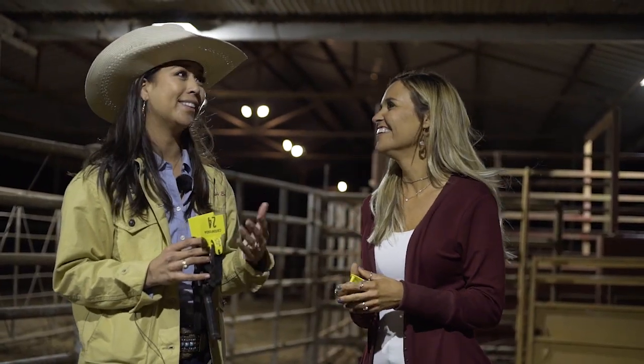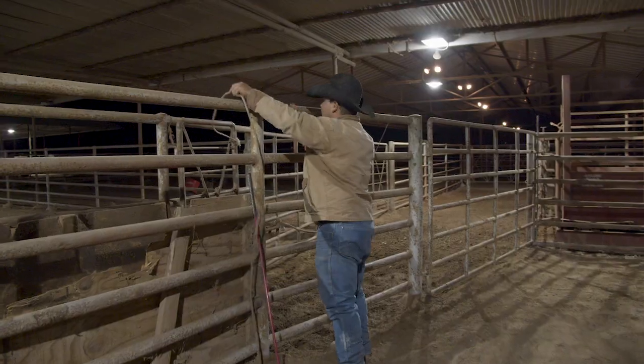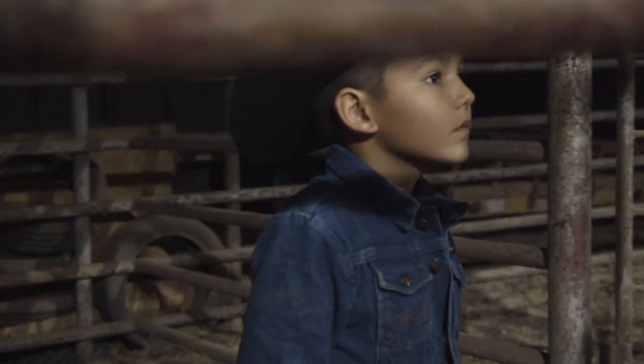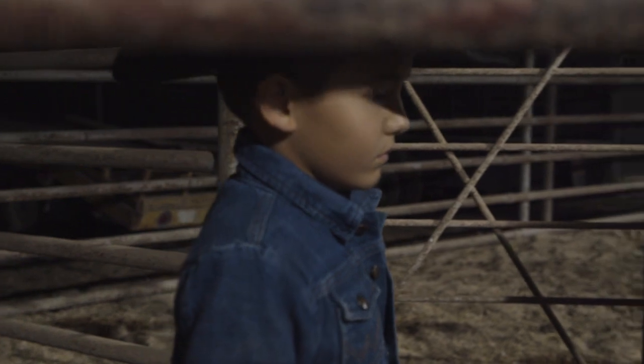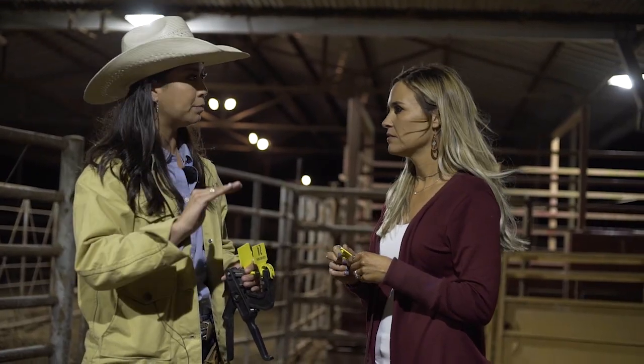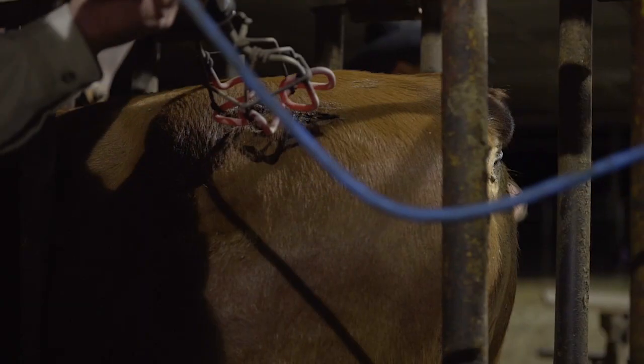It's there forever. Or if somebody tries to take them to the sale barn and takes off all the identification, they can't take away that brand. Whenever we DNA certify and they come back as an Akaushi and we're going to put it into the beef program, then as you saw earlier, we brought that steer back in and we branded it on its left hip.